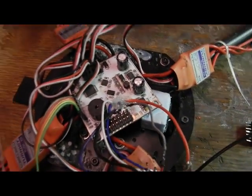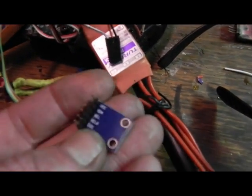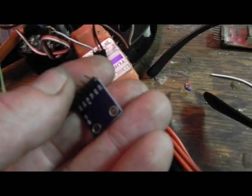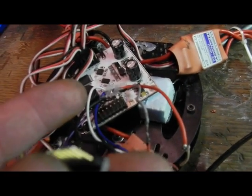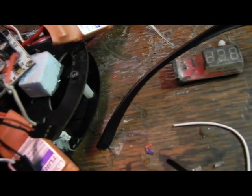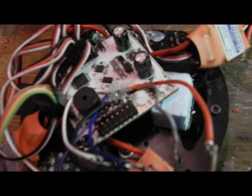And here I've finished the Freeflight modification. I've attached the wires to some servo connectors. Since there's 6 pins on here that have to be connected on the actual board, we're going to connect the servo pins onto this board so that this one will be able to be moved if required. We're going to let that silicone set up there just to add a little bit of insulation between the contact pads and the wires that are there now, because who knows, they could get moved or something, or there could be a filament. But I cleared each channel between the wires, and they're all clean, so it should work.